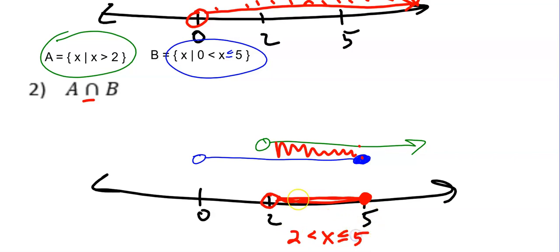So you want to put your final answer. It helps to write it in graph form first to figure it out, but that would be my final, simplified answer of what this is. It's only the numbers between 2 and 5, including 5, but not including 2. And that's how you do set builder notation problems. That's your lesson. That was very quick.